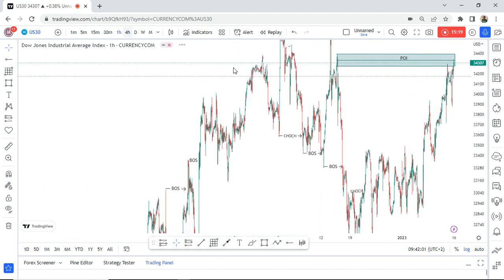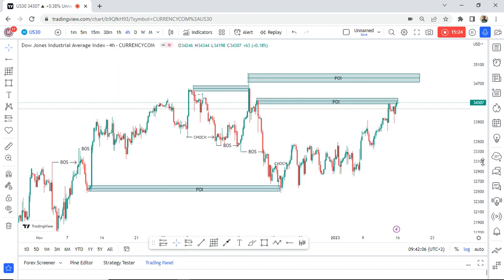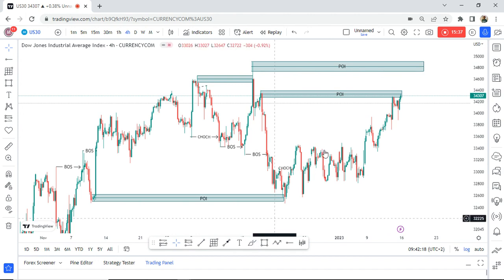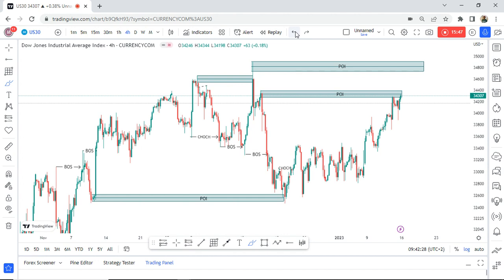So the last pair I'm gonna give it to you guys. I think it's USD. So with USD, let me start on the four hour. I've been analyzing this pair actually. With this pair, guys, it was nice. I remember we caught, where did we get a buy? I think it was somewhere here when the market broke this pattern. I think we got a buy position somewhere in there. But today we're not there.